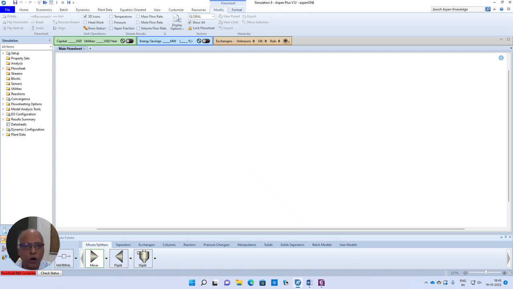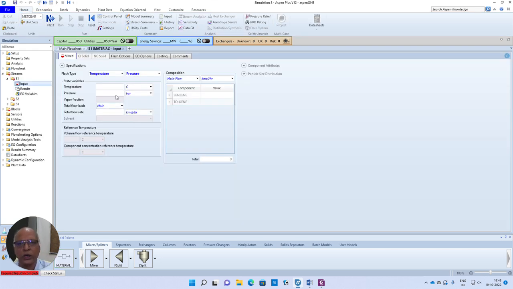Now, I am creating a small example using a mixer model. So connect, let us say, two input streams. Sorry. Connect two input streams and the output stream. Let us try to define this, what we had done earlier. You can choose any temperature and pressure at which you would like to calculate the properties. And you know the composition must be specified. For example, I am taking equimolar composition of this binary system. Because the flow rates are same, the mole fractions will be equal.